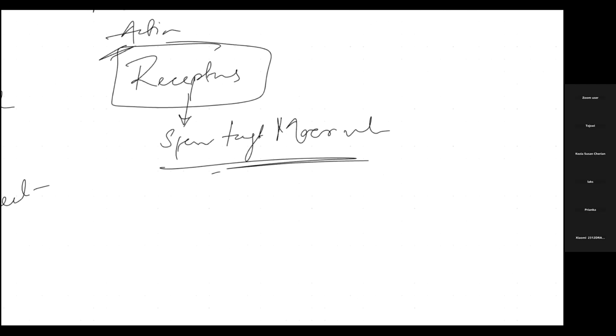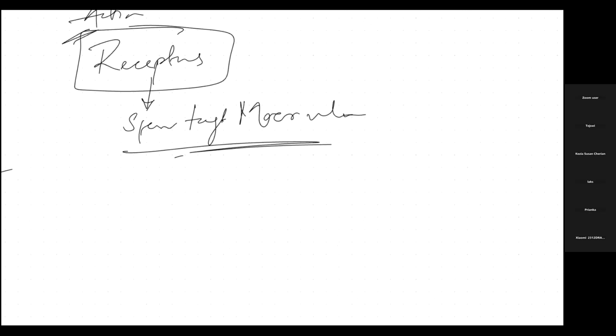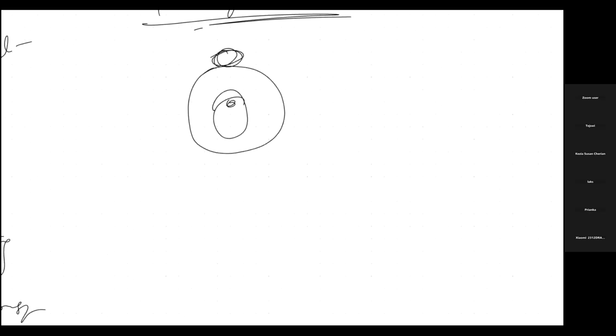Where are they present? They are present mainly on the cell surface, or also they can be intracellular. We know that, isn't it? Now, they will bind with specific drugs and mediate pharmacological actions. Binding of a drug with a receptor results in the formation of the drug-receptor complex, and it leads to biological responses. Now who gave this receptor substance concept? It was Langley and Ehrlich, I guess. Yeah, Ehrlich and Langley.